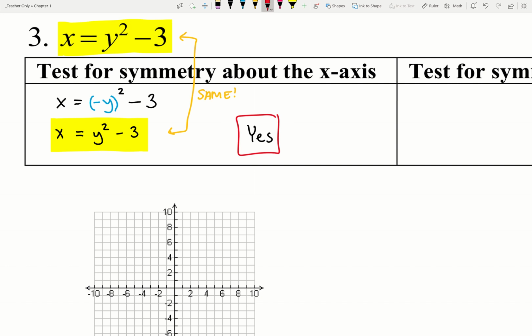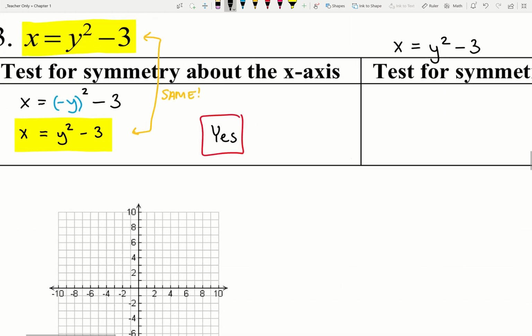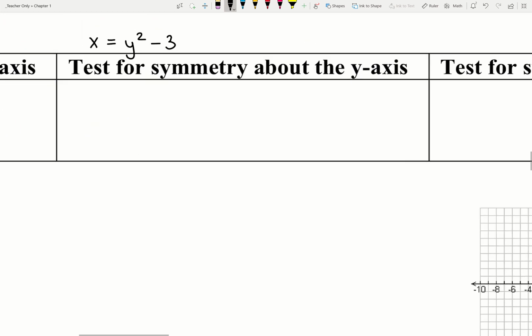Okay, I want you to notice what happens when we move on to y-axis symmetry. So my original equation was x is equal to y squared minus 3, or did it say plus 3? No, it said minus 3. I'm good. Okay. What I want to do now, since I'm testing for y-axis symmetry, is I want to go ahead and replace all the x's I see with negative x and see if I have any changes. Well, what you'll notice here is that on the left-hand side of this equation, we have negative x in parentheses. Remember, we've talked about in the past when we can just drop those parentheses. We basically said if there's a negative in front of that set of parentheses, then we have to distribute that in. Otherwise, we could just drop them. And so here we just have negative x is equal to y squared minus 3.